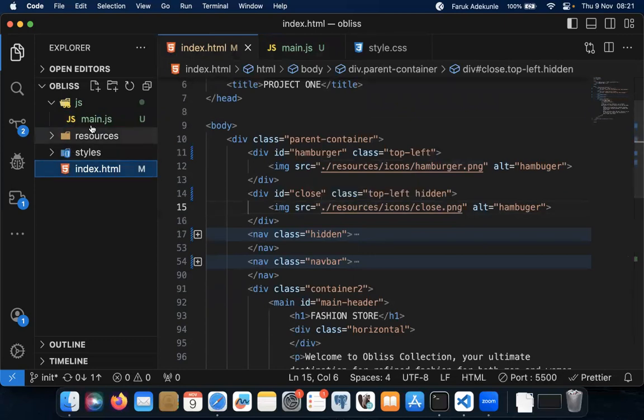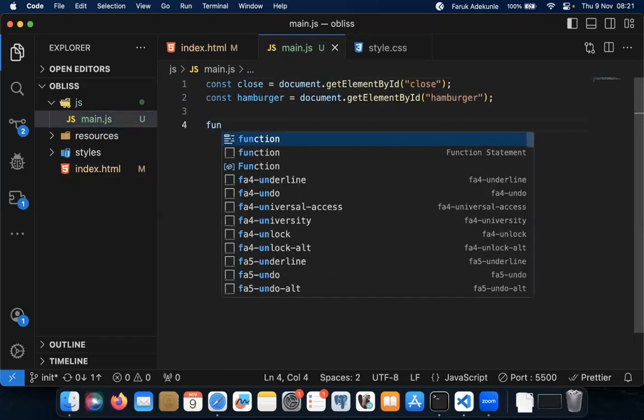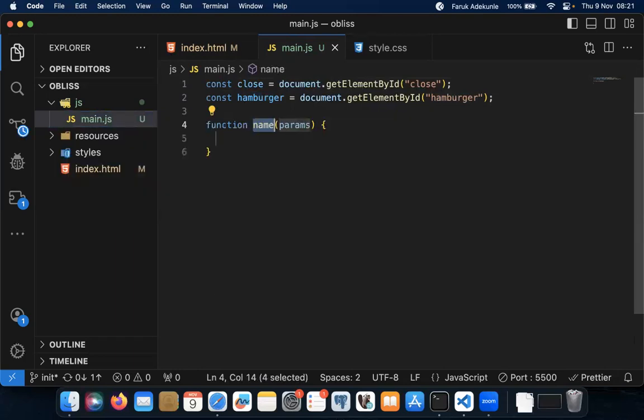So what I want to do now is create a function. In JavaScript, a function is a program that wraps code.